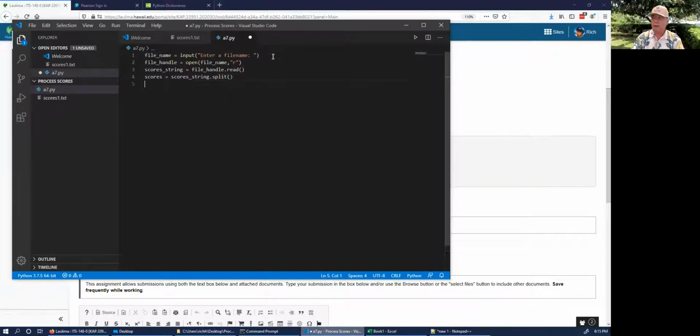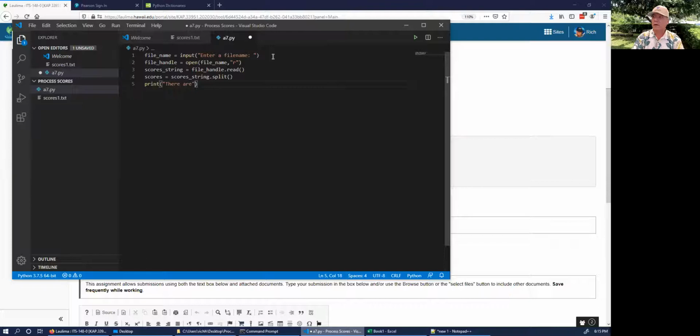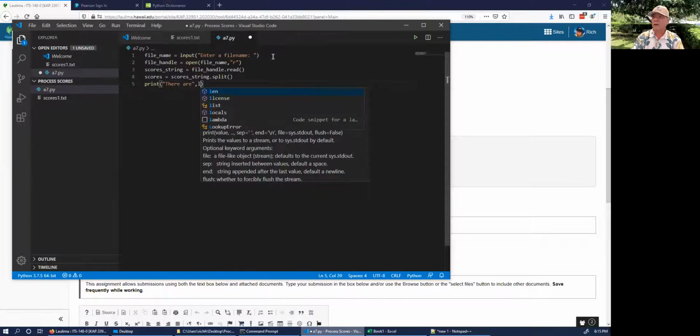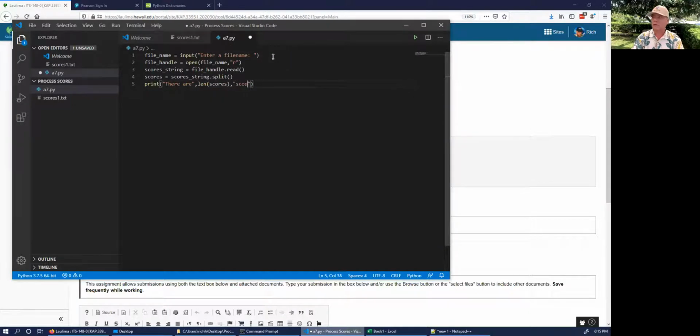And so now I can figure out what the number of scores is. Actually, I can just do this, print there are, len scores. Now we're going to want to total up the scores. Actually, we are going to want to know this len because we're going to want to use this as the divisor when we're figuring out the average.